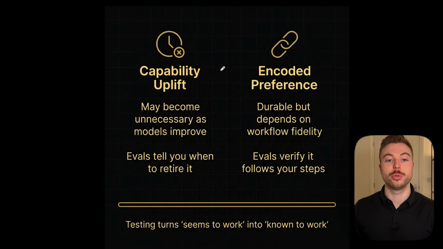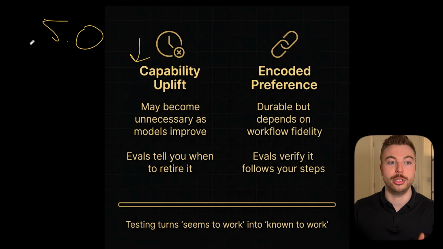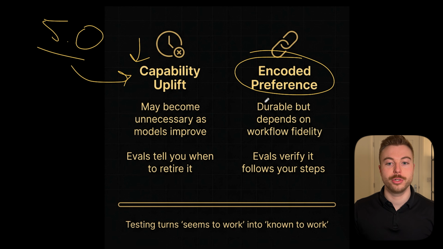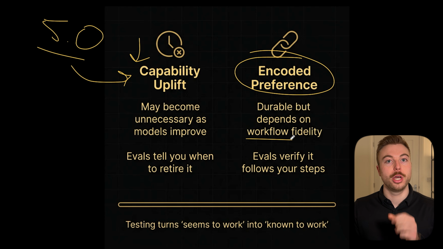And the reason this is really important is because when we go back to the two different types of skills, the capability uplift, i.e. how good the model is at completing one specific task, may become completely defunct at some point in time. For example, if Claude Opus 5 is actually amazing at UI design or doing some data analysis, creating PDFs, completing a specific step in the process, then we don't really need this skill anymore. Whereas the end-to-end encoding preference is that entire workflow and process that we've got to complete a specific output. So that will never really likely change. It's just going to depend on how good the model can execute it end to end.